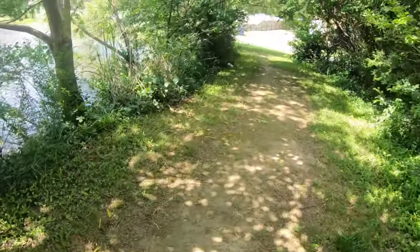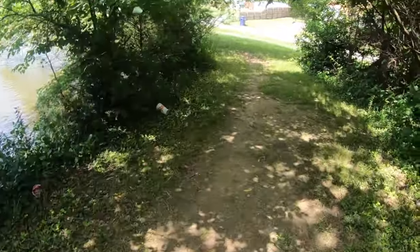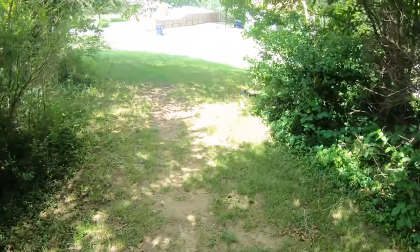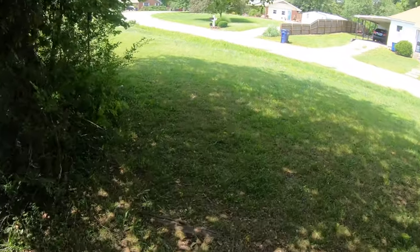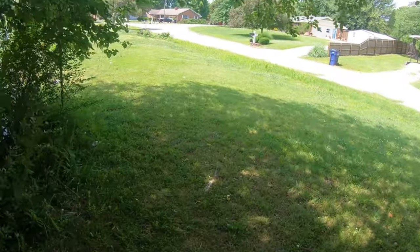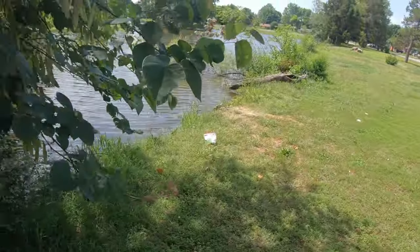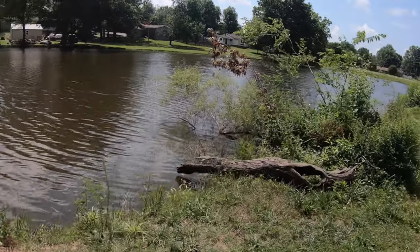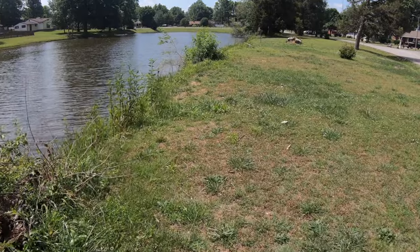There's a bunch of stumps back here. One of them is just ridiculously huge. I don't even know if I would take it on, but that's not what the customer's wanting done. There's two stumps that he had me bid that actually look almost like a cluster of stumps, but it's probably just one tree that had branched out in three directions. I put a bid of $400 on the whole thing.